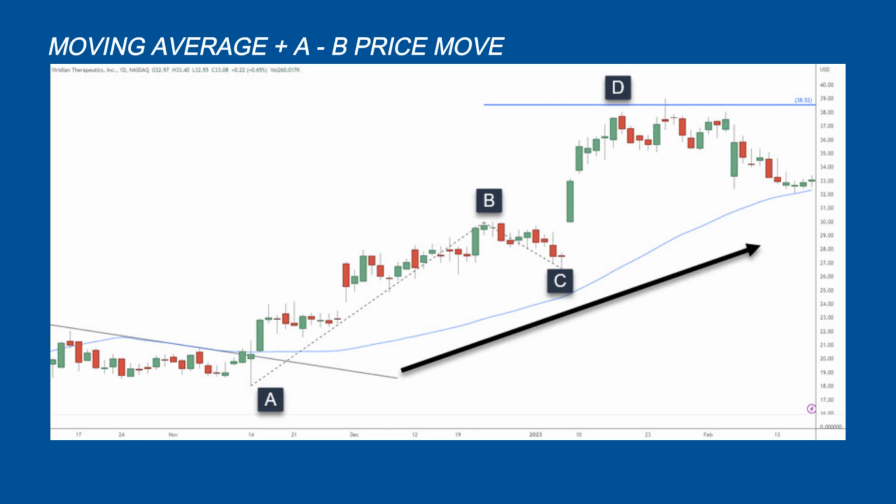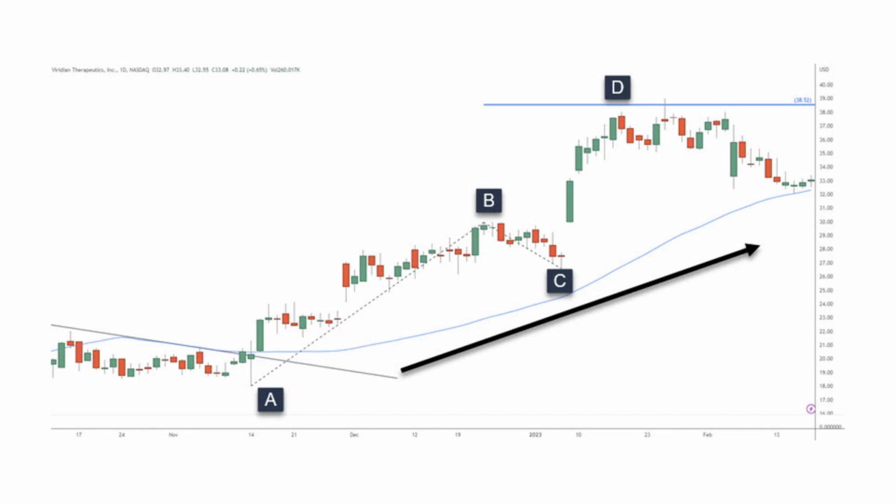So we want to identify trading opportunities. So we're going to look for price to be near a long-term moving average. It doesn't matter what you're using. This is a 50-day moving average. So we just look for a leg up in price. That identifies the peak of the current market direction. That's our A to B move.